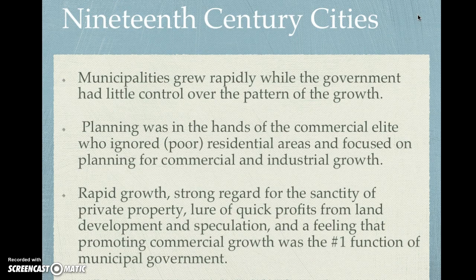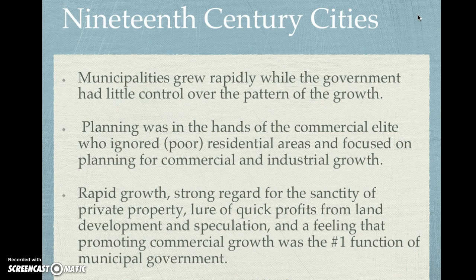So these 19th century cities, we talked before about 19th century cities in terms of urbanization, in terms of describing how planning was a reaction to the condition of 19th century cities and urbanization. But what was happening is that municipalities were growing rapidly, right? The population growth, all the factories, people moving into cities. So the towns, the cities, the municipalities are growing rapidly, while at the same time the government is having little control over this pattern of growth.